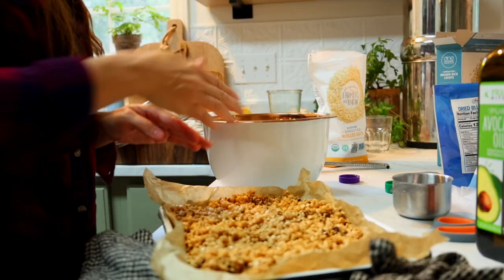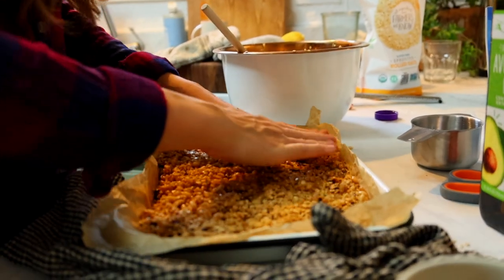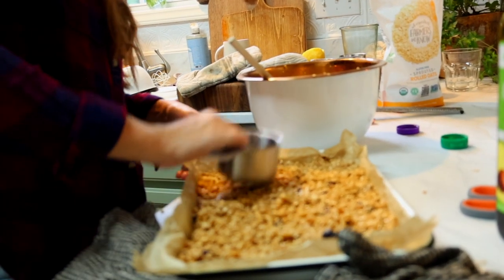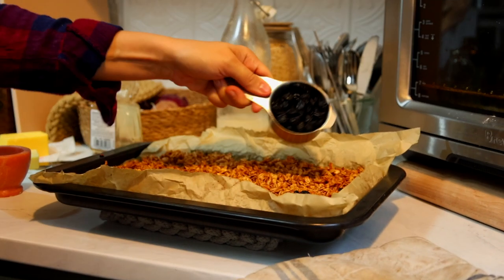You can control everything that's in there. You can adapt it to your taste. You could use honey or maple syrup or just regular brown sugar if you have really picky kids. I love that you can switch out the fruits. You could add nuts. You could add chocolate chips. It's just a great staple, and I plan on making these all the time. My kids just love them.